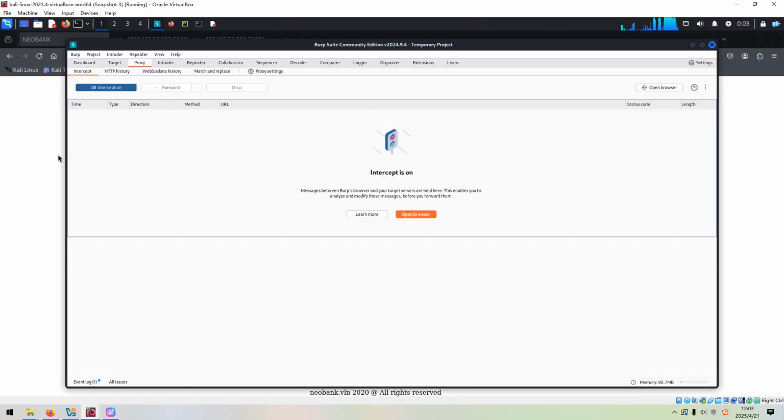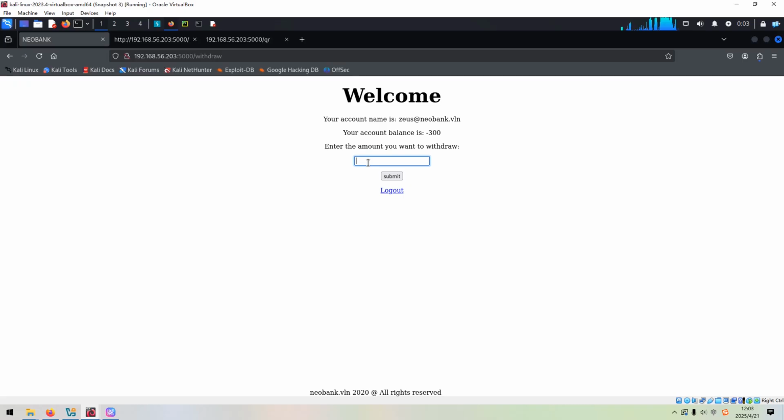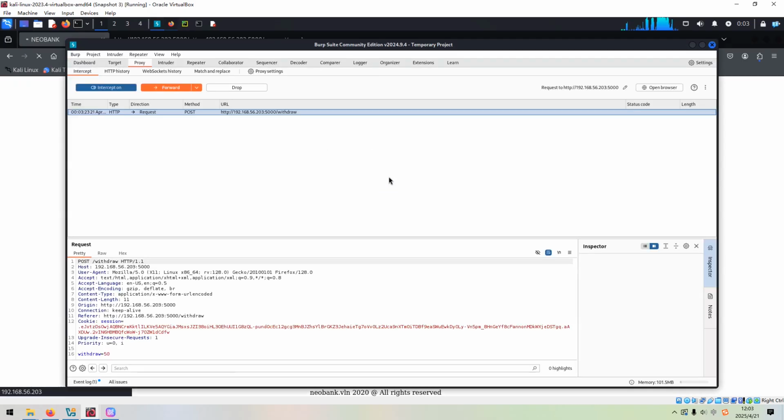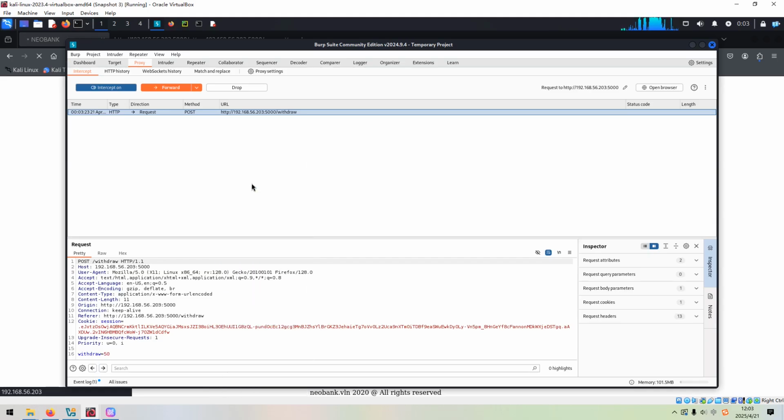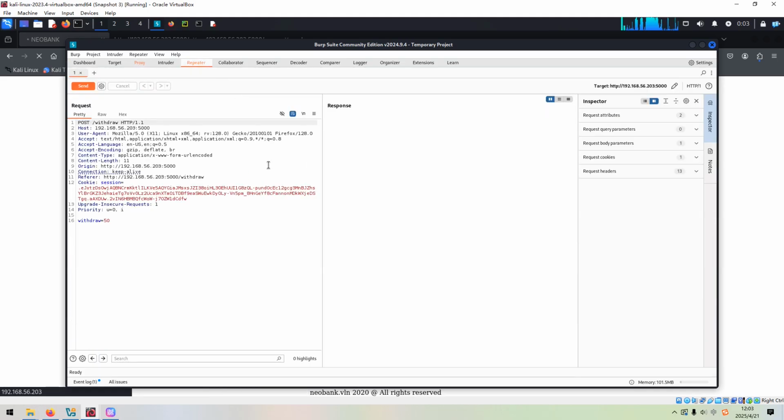Proxy, and we can, for example, like 50, submit, and we can send this request to repeater module. I think here we can do some manipulation, for example, to see whether this field is vulnerable to SQL injection. Send.